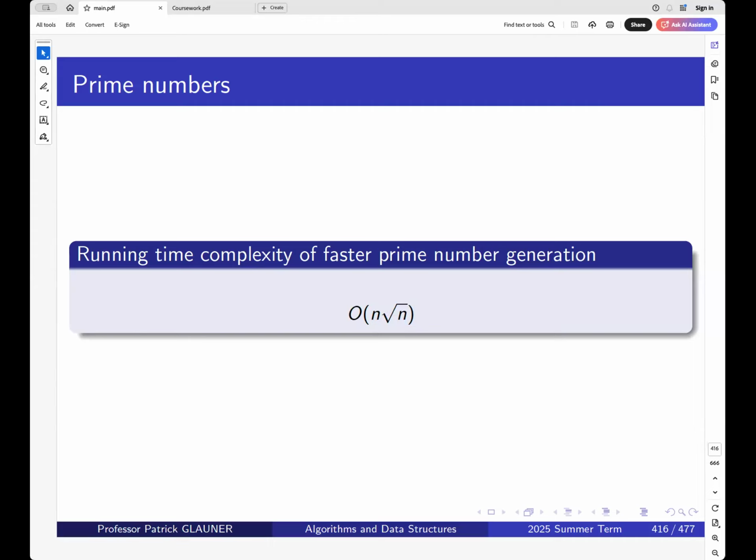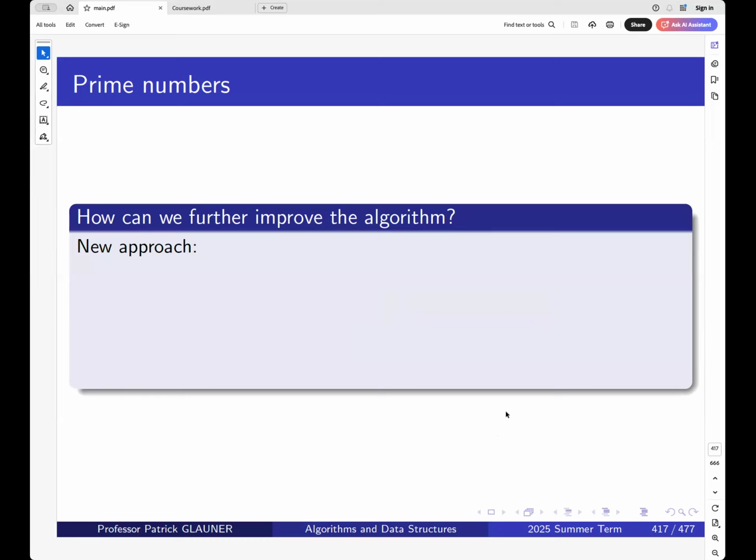So we got the right answer in the chat, just with powers: n times the square root of n is n to the power of a half times n. So this would be O of n to the power of 3 divided by 2, or we just write it out as n times the square root of n. Now it turns out we've already improved quite a lot, because we went down from 100 milliseconds to like 3 milliseconds, which is enormous. But it turns out we can run this even much faster with a few new suggestions.